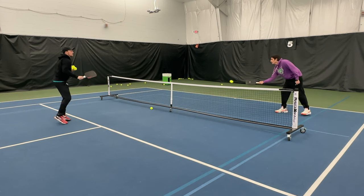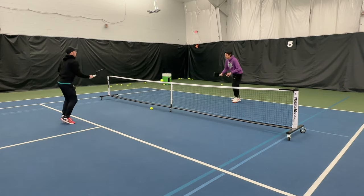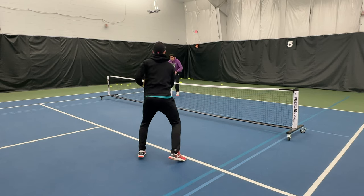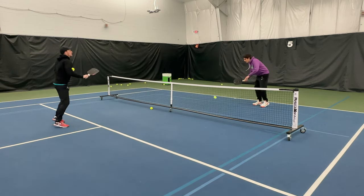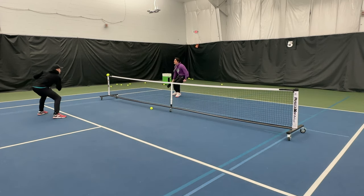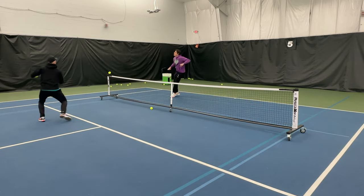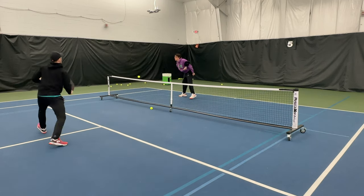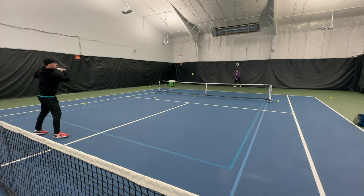Starting off with dinking, this paddle is relatively soft compared to my CX-14, which I mention a lot because it's what I naturally use. It moves well — when I'm moving here with Mark, my hitting partner, the ball is easy to move around. It doesn't feel like I'm over-swinging to generate pace on the dink; I can use the paddle face to get more control. The weight is 8.5 ounces, a little heavier than the CX-14, and I like the additional weight — it needed it. I think 8.0 was a little low, because when dinking you can't really use the weight of the paddle.